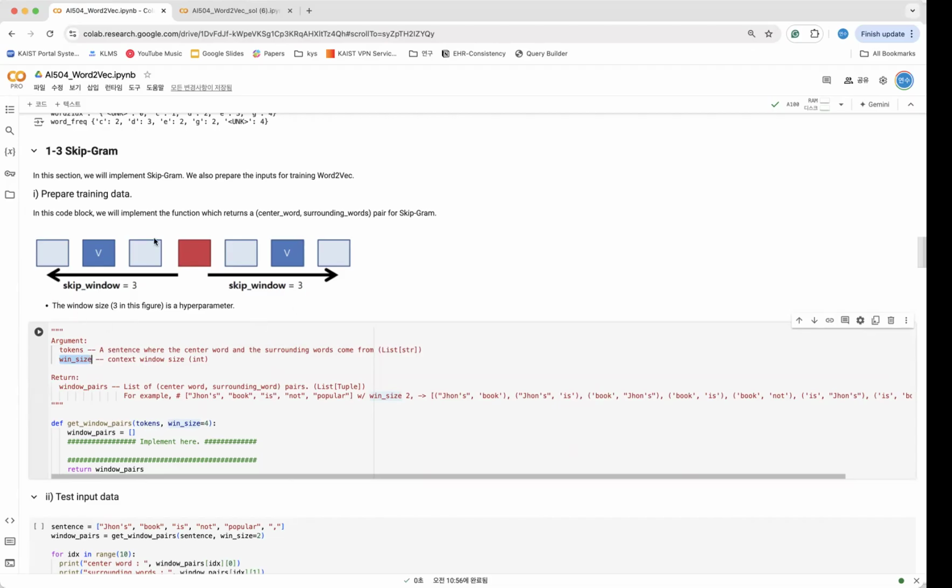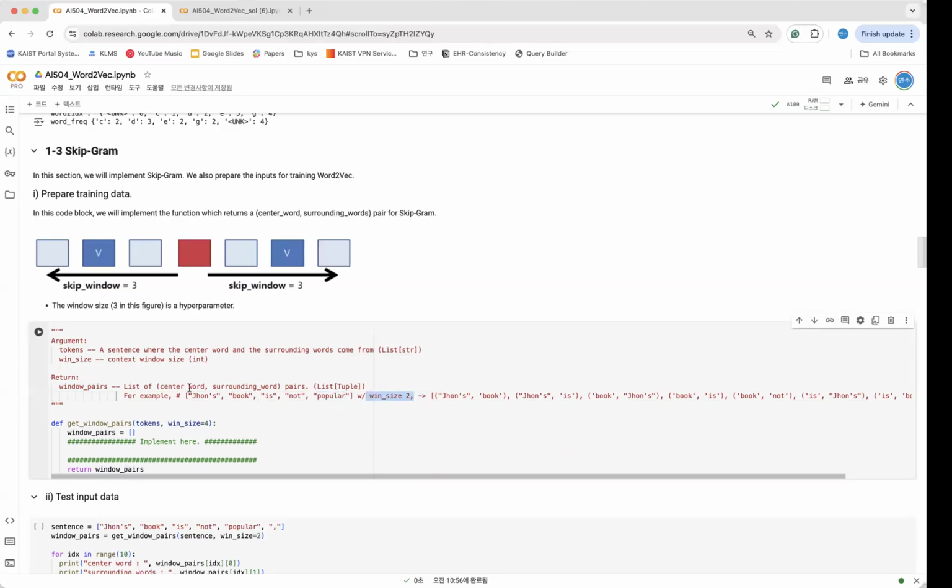So this is the skipgram and window size image, and the output is the window pairs. I will explain this window pair with an example. For example, let's assume the function received a sentence like John's book is not popular. And we assume the window size as 2.